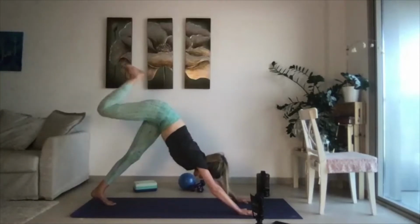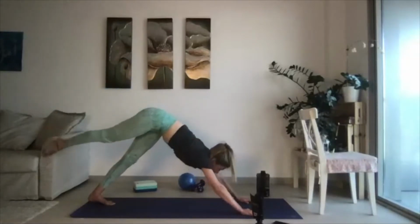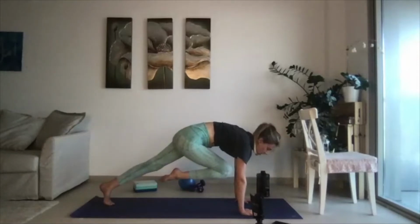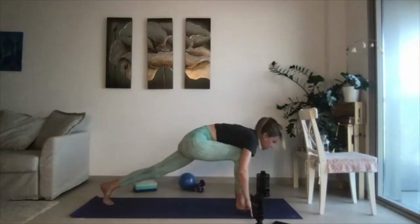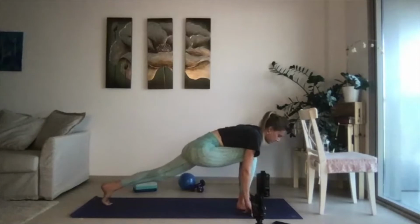Come all the way back, lengthen your right leg out behind you, take a breath in, curl your right knee into your chest, hold a core plank for 3, for 2, and then on 1, you're going to step your right foot between the palms and then just rock back and forth, getting into the hips.